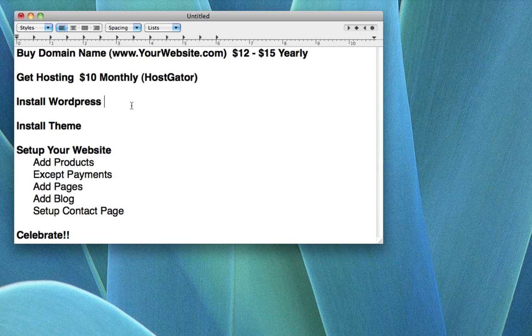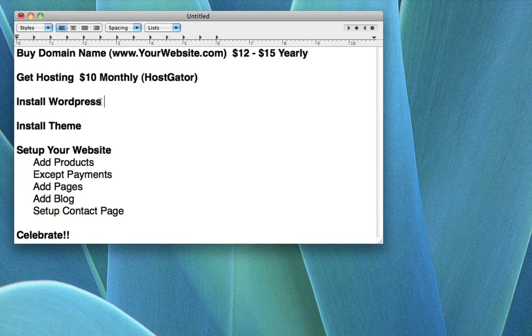The next thing we're going to go over is how to install WordPress. WordPress is a content management system, which means it becomes like Microsoft Word. So instead of having to know all this coding and PHP and CSS and HTML and all these confusing things, it's really just like Microsoft Word. You can type it in and bold things and make things bigger graphically, just kind of like this up here, rather than knowing all this code.